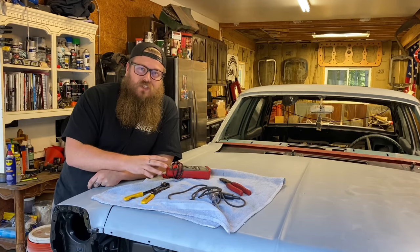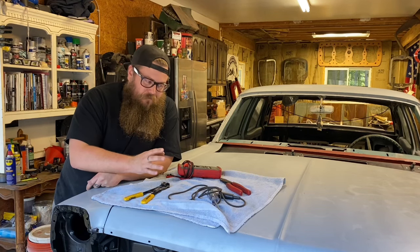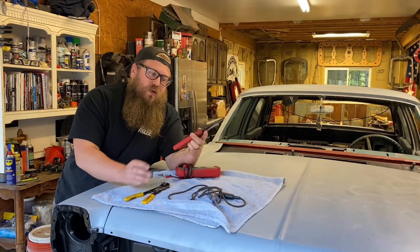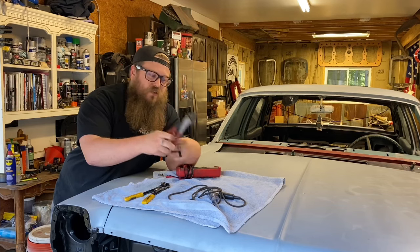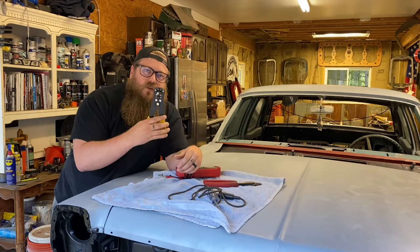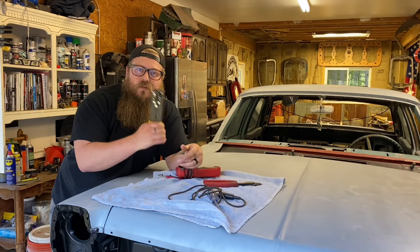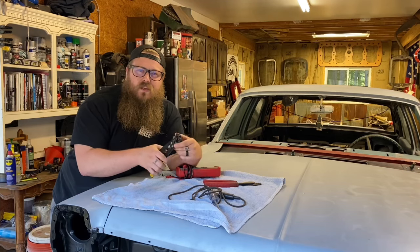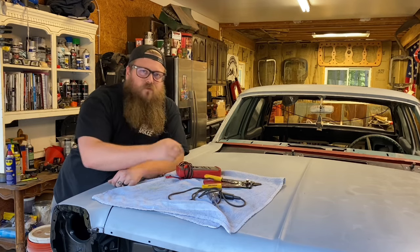So let's go over absolute must-haves for this process. I don't want you trying to do this at home without the right tools and making it more complicated. You're going to need a crimper — this is the crimper I like, it's from Milwaukee, you can get it at Home Depot. Very simple, nice good crimp. For wire strippers, auto strippers are fast because we're probably going to do more than a hundred connections. You're going to strip over a hundred wires during this whole process. You need something better than a razor blade — this is twenty, thirty bucks and it'll save you a lot of time.